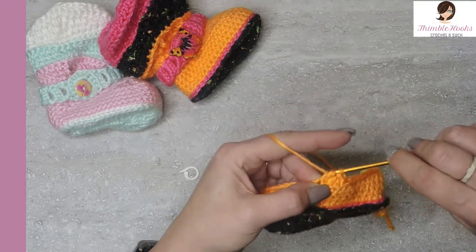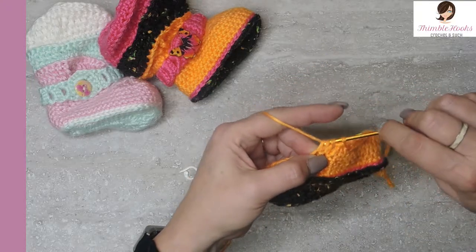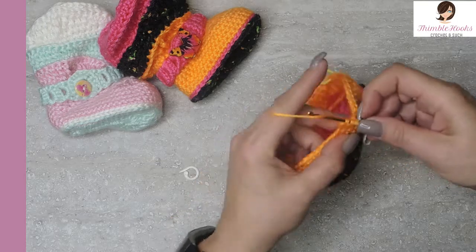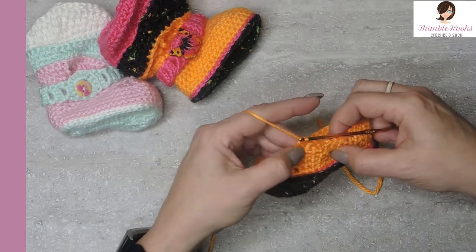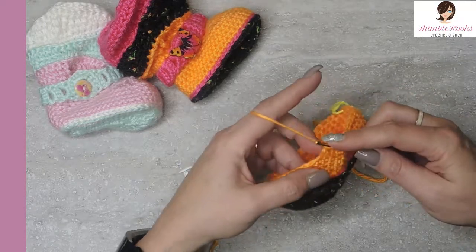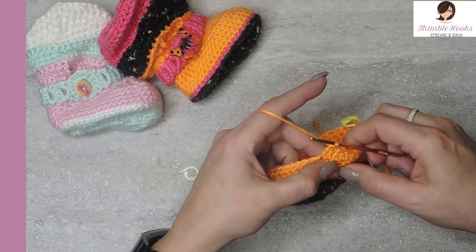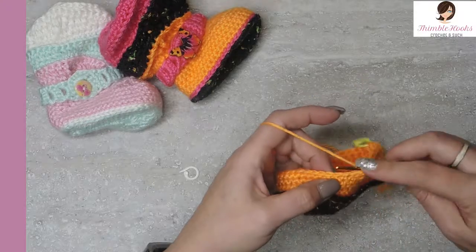Yarn over, through, pull through two, yarn over, go through the next stitch, pull through two, and three loops on your hook, pull them all together. So those two stitches now became one. We're going to do that eight more times. We need 10 double crochet two togethers. So I'll meet you right about here in just a moment.